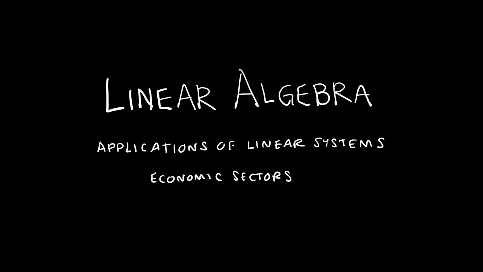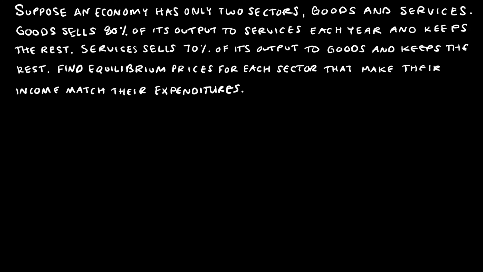The application of what we're learning about is obviously very important. We always want to know why we're learning what we're learning. How is this used in the real world? And this is actually used in the real world. So here's an example in economic sectors of how we use linear systems.